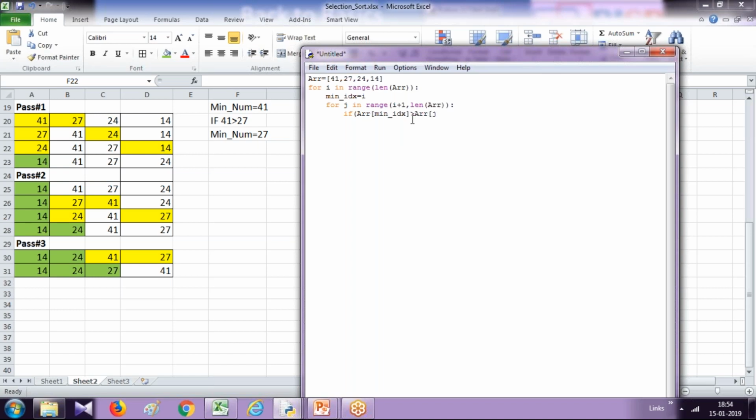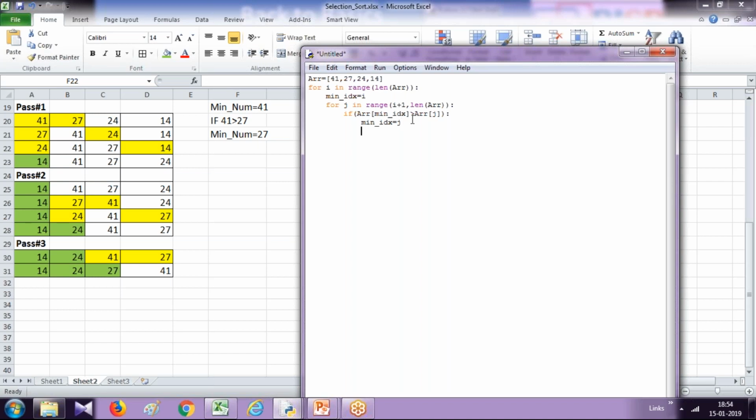In case you would like to display all the variable values in a dry run, you can do the same. We compare with this. You can put parentheses to enclose it, and by putting parentheses you define the order of execution, right? You can enforce the order in which it is going to execute. If this condition is true, I assign a new value to minimum index, and the new value of the variable min idx is the same as j.